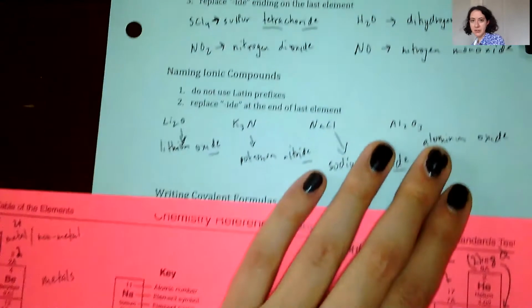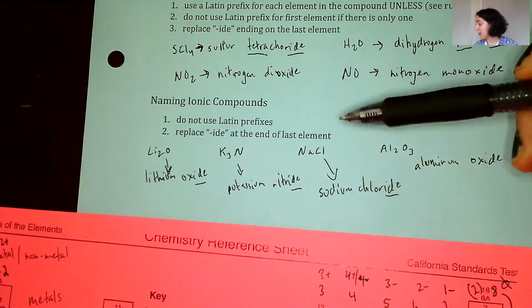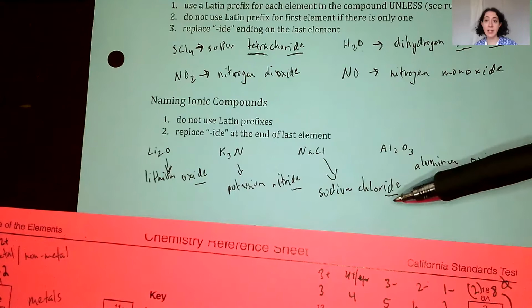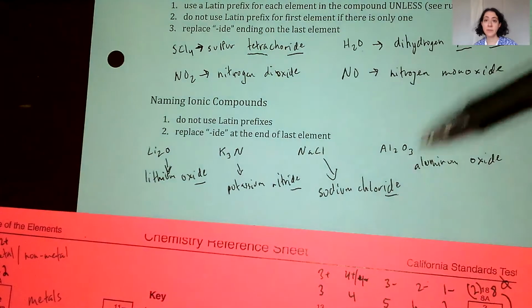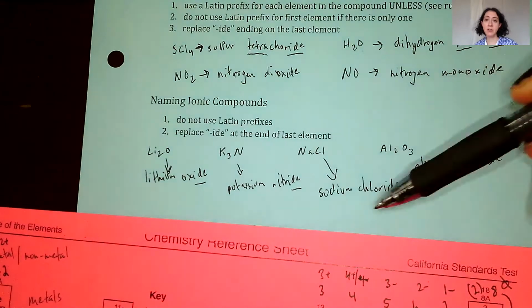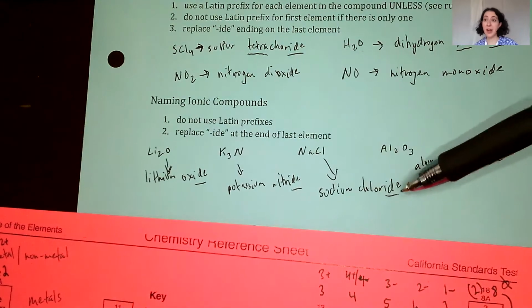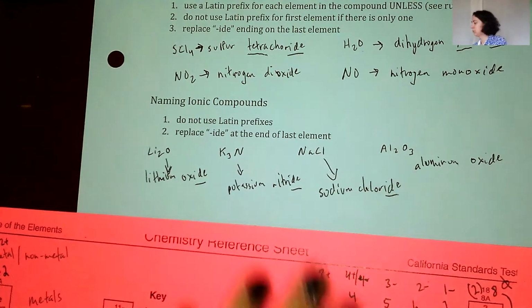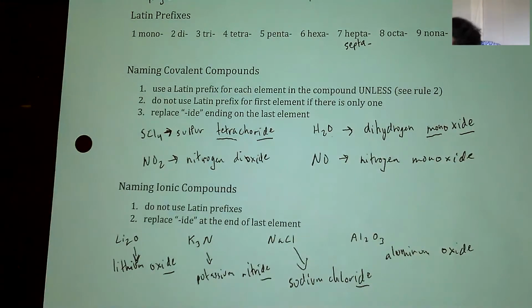So I'm going to scroll those down just in case you couldn't see them earlier. Okay. So again, if you compare them to covalent, you can immediately tell that sodium chloride is going to be ionic because there's no mono here. Even if there is just 1 sodium to 1 chlorine, if this were covalent, it'd have to be sodium monochloride, but it's not, it's just sodium chloride. You can tell that nitrogen monoxide has to be covalent because it has that mono. Okay, so that's the big difference.